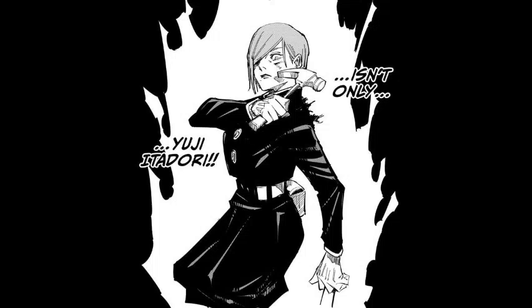Nobara may actually end up being the deciding factor in this fight, which I did not expect originally. But I'm very happy about it. I'm glad to see Nobara being very important again. Unless Yuji whips out some Sukuna techniques, because I know Gojo said very early on in the series that at some point Yuji may be able to use Sukuna's techniques, which would be pretty cool. Considering that Sukuna now has 15 fingers, I would assume that he would have enough power for Yuji to be able to tap into it without Sukuna taking over. But I guess we'll just have to see what happens.